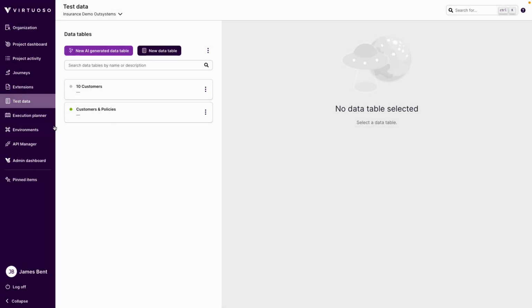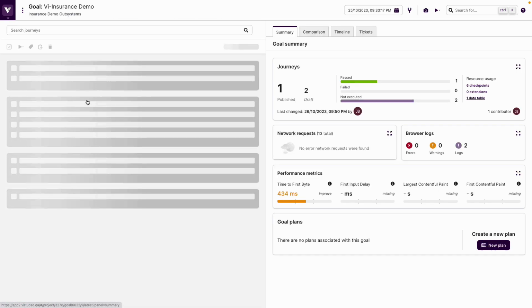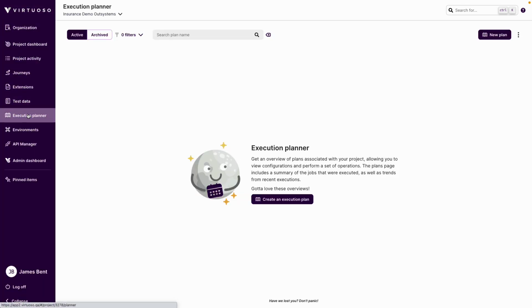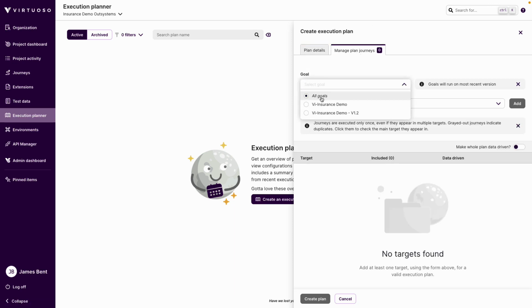And then to top it off, once you have built your tests into what we call goals, which are like test packs, which contain all of your different tests, your journeys, you can then design out execution plans. So I could build, for example, a regression pack, and this could contain certain goals and journeys. For example, I could add in all of those tagged with claims or all of those tagged with policy, for example, to build up my execution plans.